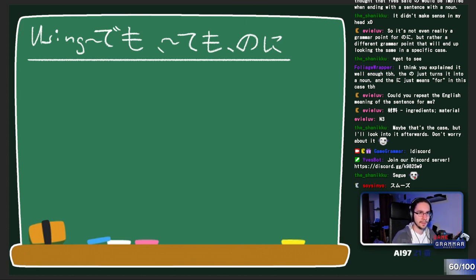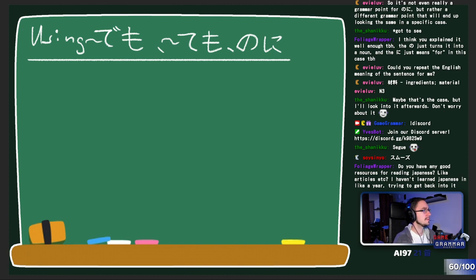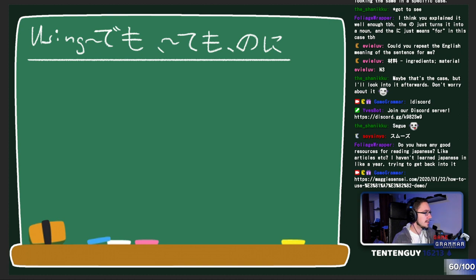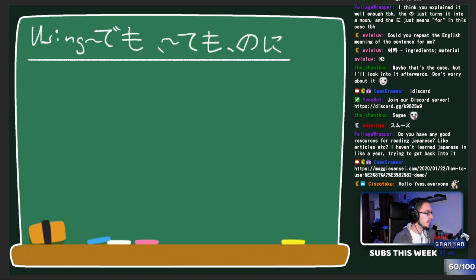These things are tricky. I will link to this website again, especially because it has a million example sentences and will probably help you understand the details of what I said today a little bit more, because it's just not possible for me to fit all of these examples into an hour. So I just wanted to talk about each usage. There's still some that I haven't mentioned, but I've mentioned most of them. One that we didn't really talk about is "demo" like "twice." That one's on there as well.